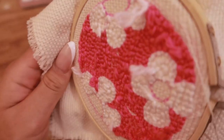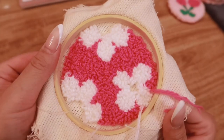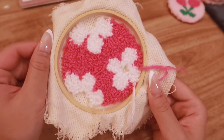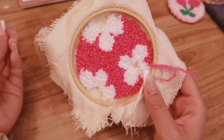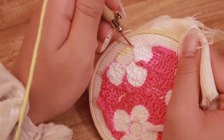Pink is done, as you can see, and it's not that bad at all. The flower petals are a little wonky, but that is okay. I'm perfectly fine with that. I'm just glad that the hot pink came out well, because every time I try to use it, it just doesn't work. I mean, it's starting to work somehow.